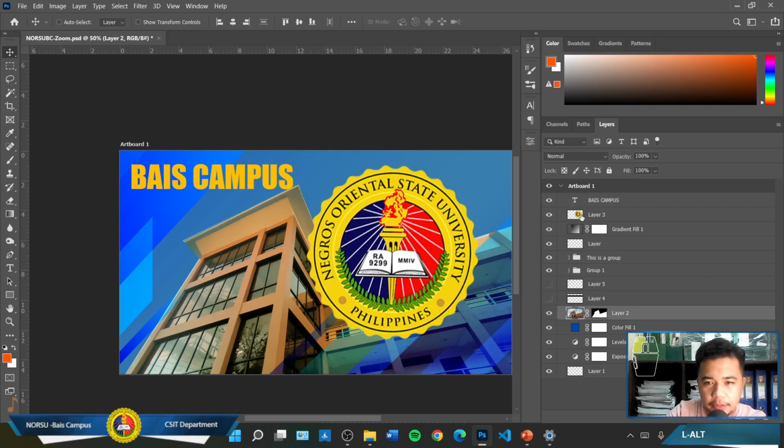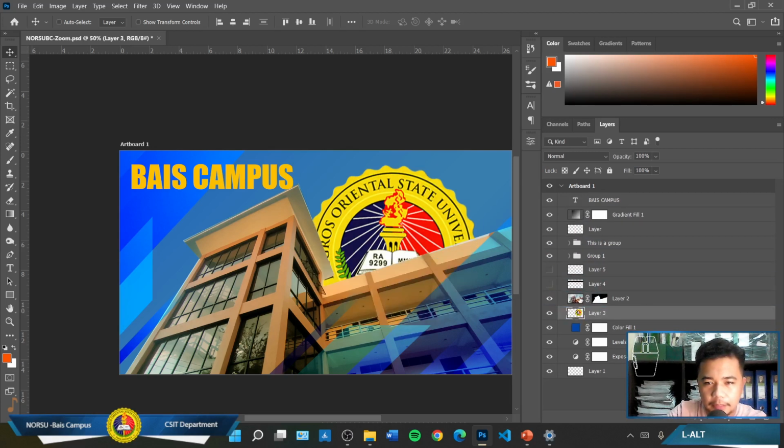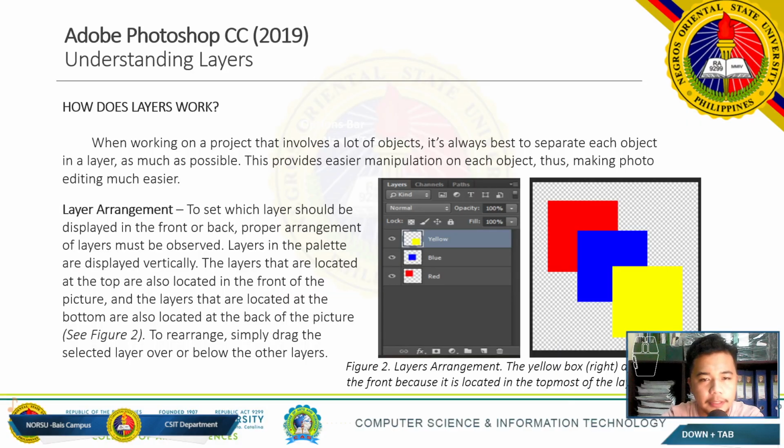So all we need to do is just drag and move it below the building layer, and you will see that the logo is now at the back of the building. All right, so basically that's it. We just have to arrange it. If you're going to move the layer to the front, then you just have to move the layer above, at the top, and that's it. That is layer arrangement.